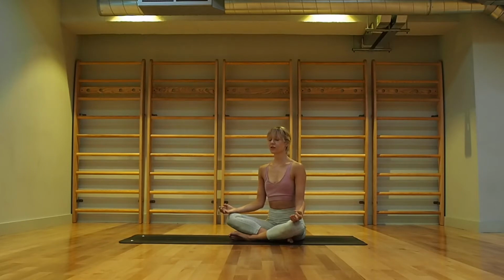And now starting to switch on the bandhas. So as you exhale, you're going to lift up on the bandha. So think of your pelvic floor. Imagine lifting up, like a grain of rice. So let's go for a grain of rice. Nice deep breath in through the nose. Exhale, that little engagement, lifting up.